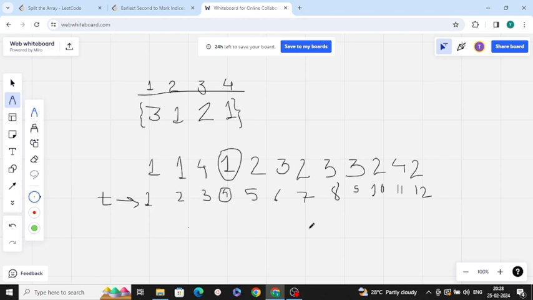So here we need to mark all the array elements, and we can mark only when the array element becomes 0. So till time 4 we need to make the index one element 0 to mark it. Hope you understand this. This is the biggest hint to solve this problem.